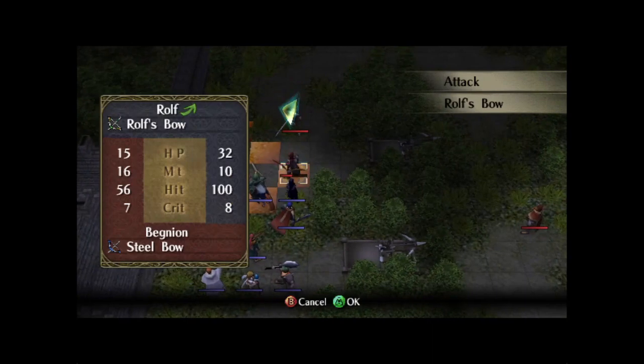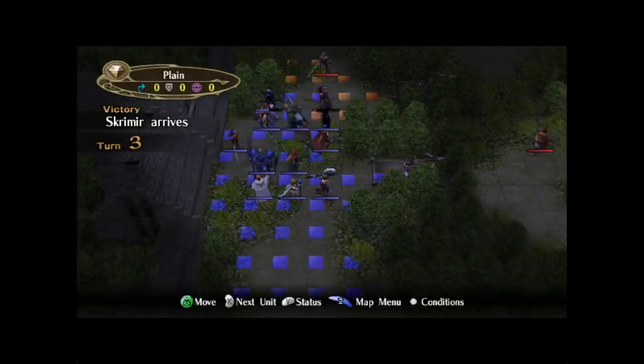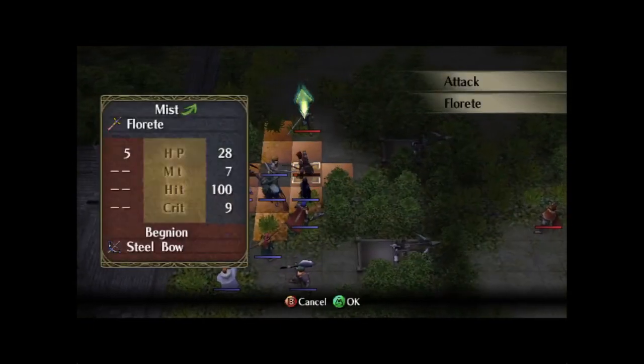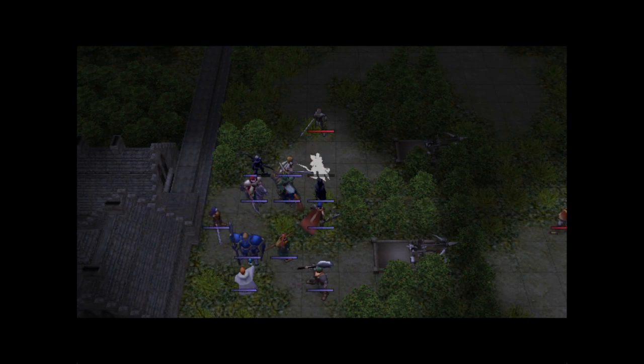They take up a lot of... Ooh, that's a lot of crit. Do I want to bank on that? Yeah, let's try. Nice. They make a chapter much longer than it needs to be.